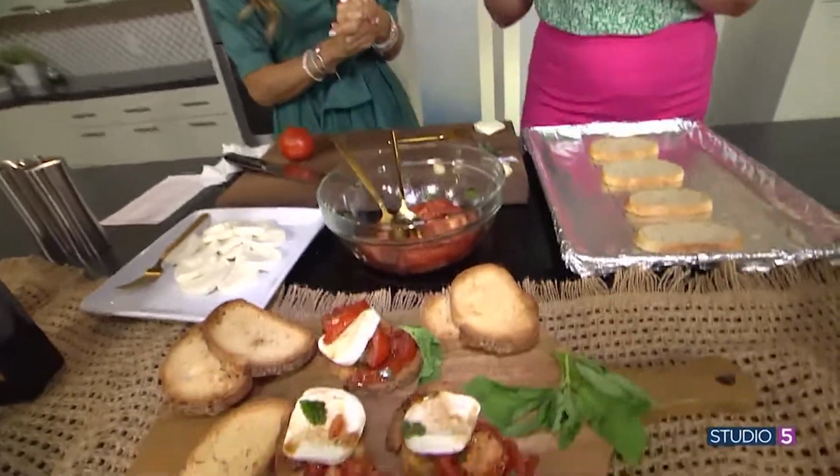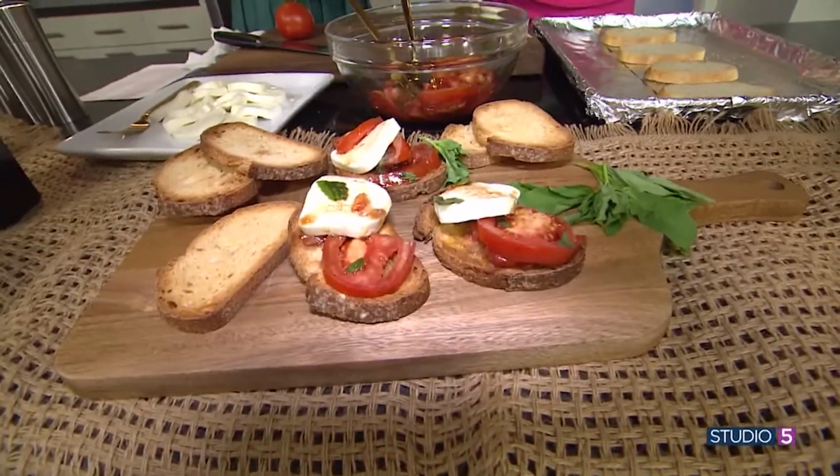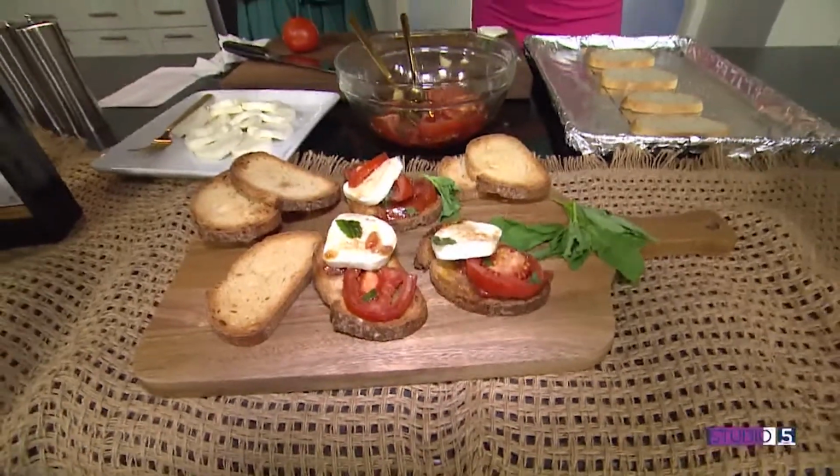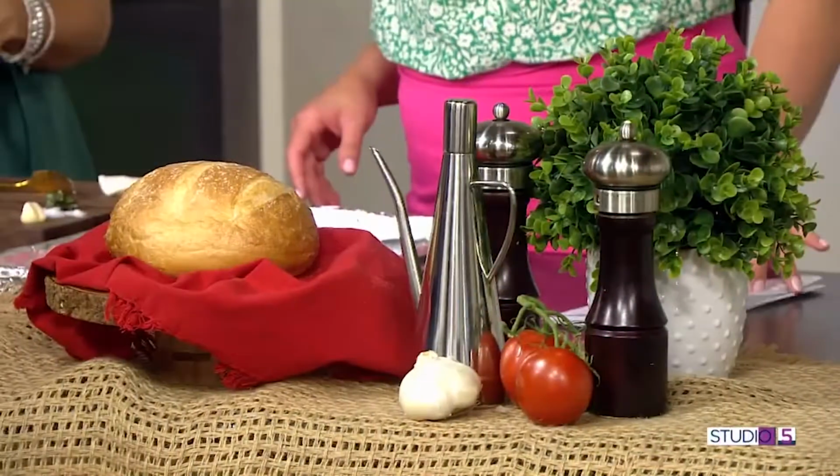And I love the idea that it's not temperature controlled. From a hosting perspective, you can do this in the steps that you outlined and have that ready, fresh, and waiting for anyone who walks through your door. Ideally coming from the beach, but for the rest of us, maybe just coming for dinner. Yes, great for long weekends, all of that. I love it. Elena, thank you so much.